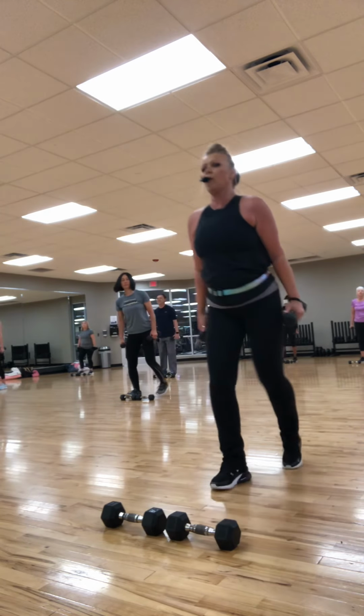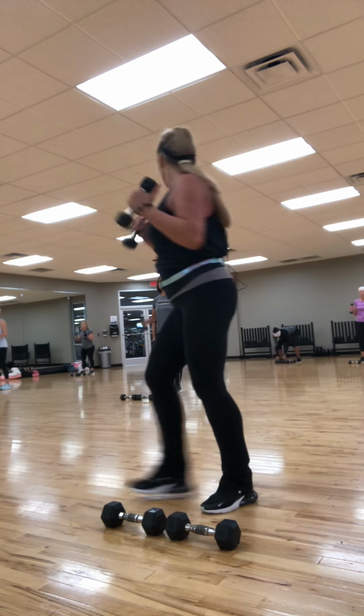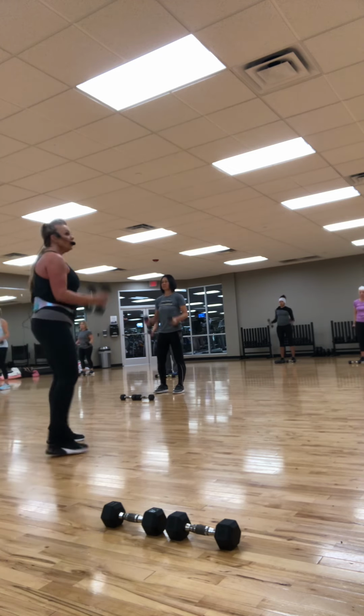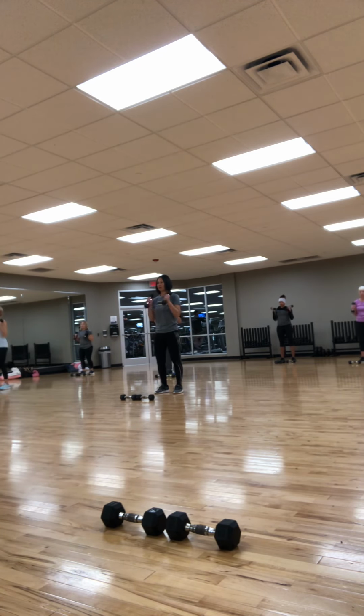Hammer curls. Let's go. Up, up, up, and down. Up, and down. Now, don't let those shoulders loose. All the way down. Abs are tight. Bring it in. It'll be fine. Now, we're going to get a little tempo. Right, left. Bring it, set, go. Little attitude with shoulders, that's engaged, bring the hips.